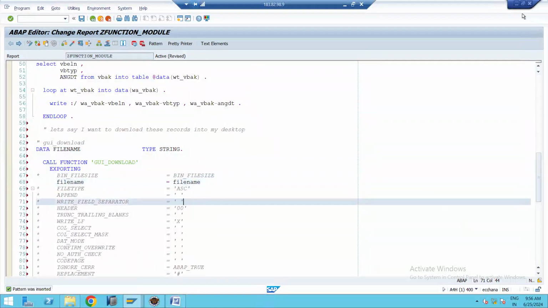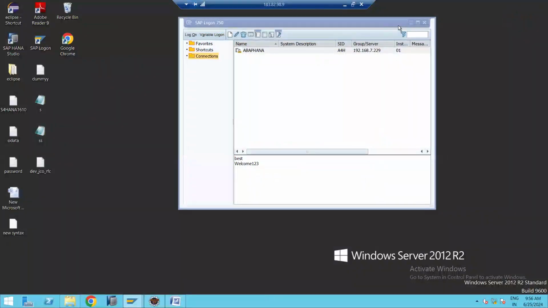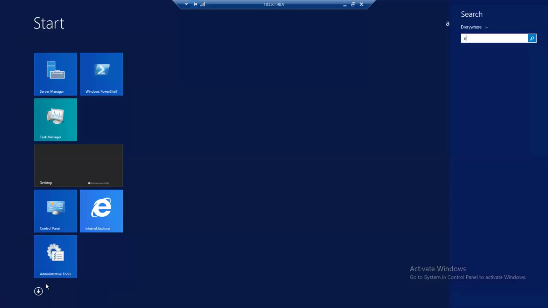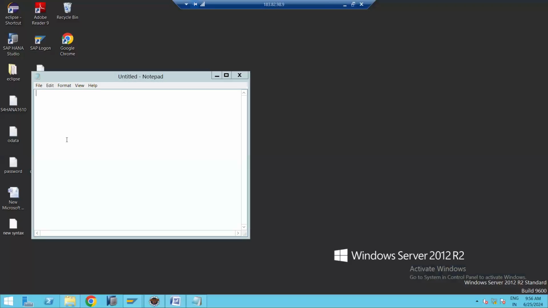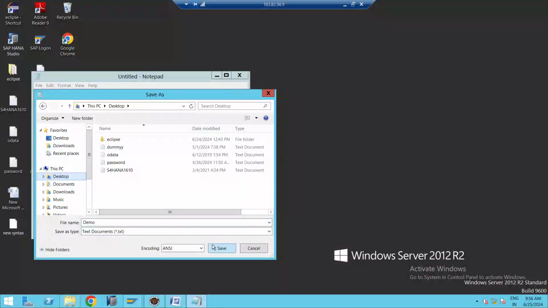Let's say firstly we create a notepad file on the screen. Let's give it the name demo. Desktop.